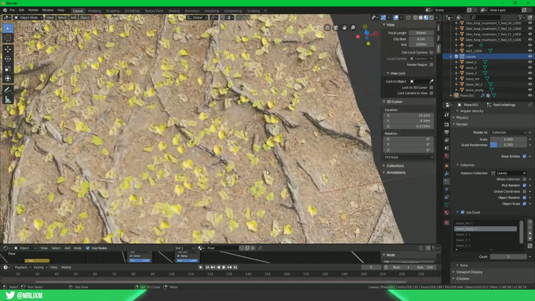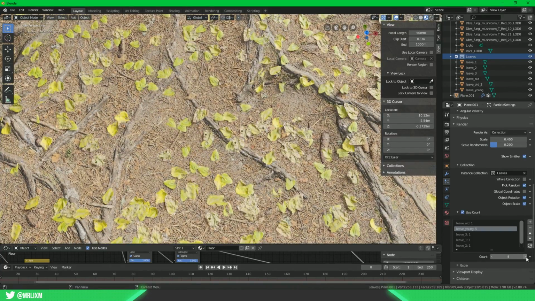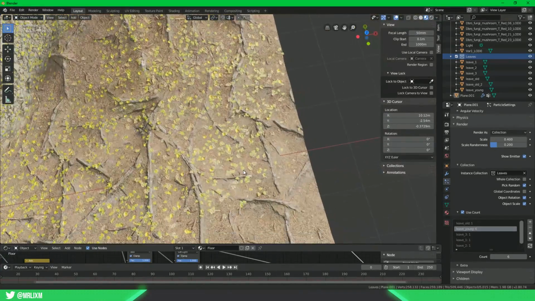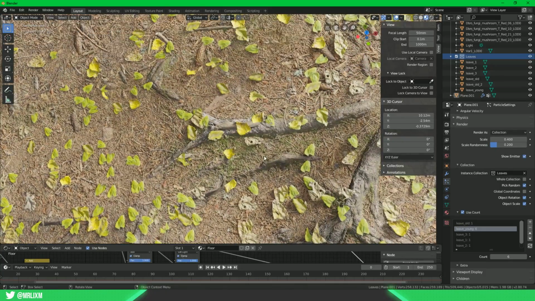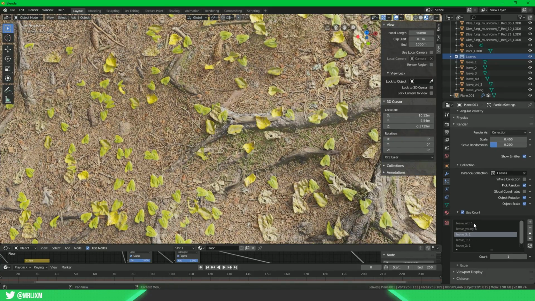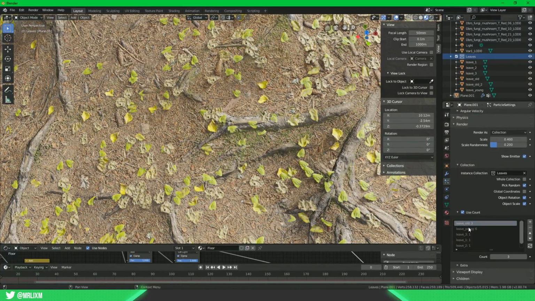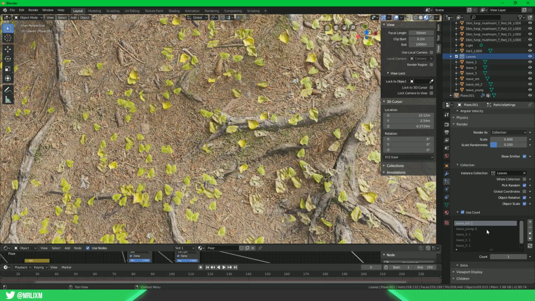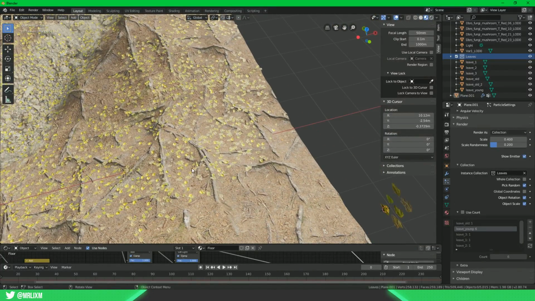And here I'm going to have way more young leaves. Here, if I put maybe count 6, I'm going to have a lot of young leaves. And here, maybe I can put 3. I'm going to have a lot of old and young leaves, and much fewer of the classic leaves. So it's up to you if you want to use this feature.